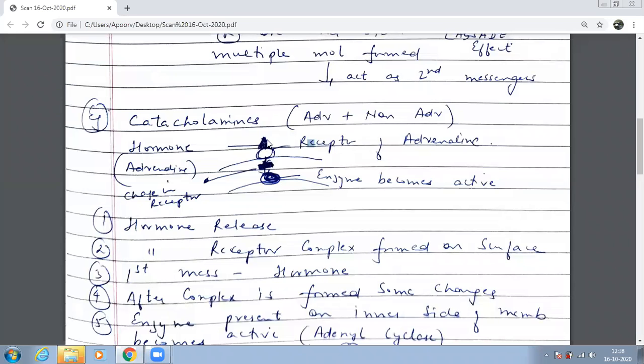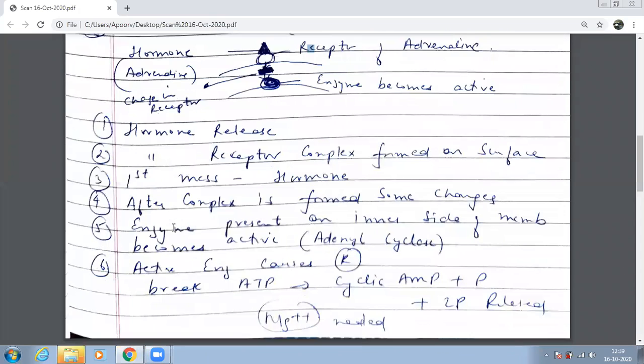See, beta, as soon as this hormone binds to this receptor, there will be some changes in the receptor. As of now, the receptor was attached to the membrane. It was alone, so no problem. As soon as the hormone attaches to this receptor, there are some changes in it. I have changed the shape to show that there is a slight change in the receptor. Because of this change, it activates certain enzymes.